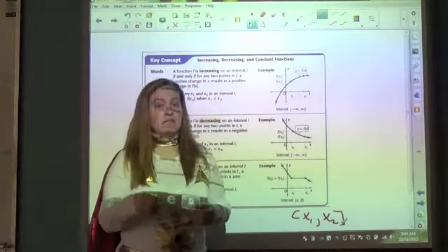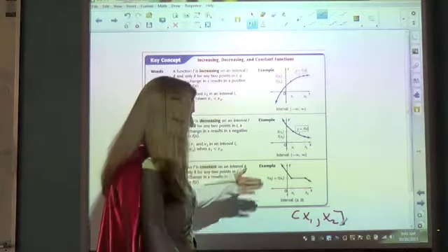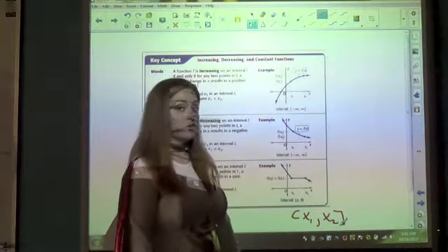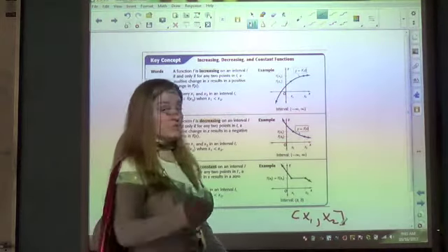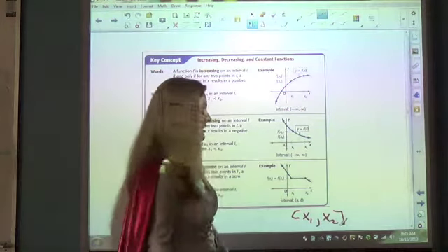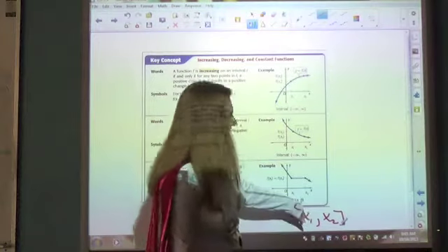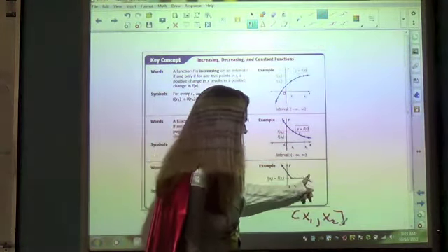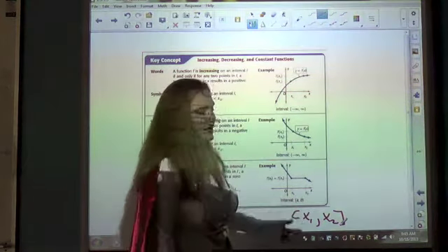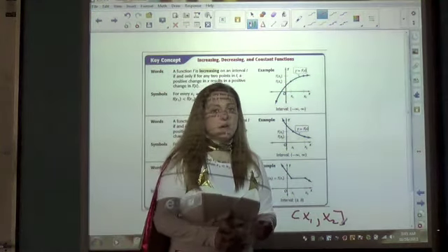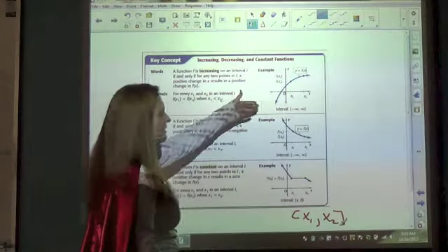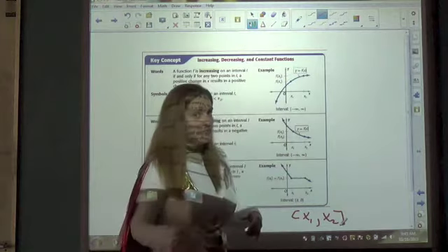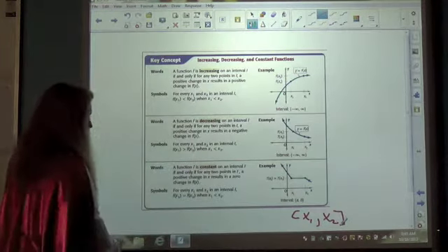Okay, the last one is the interval of a constant. The constant is a straight line. It's a horizontal line. You should have learned that from Algebra 1. There's no change. Remember, the slope doesn't change. That's why it's considered constant. Now, the book has from the interval of a to b. That's not true. The interval is from x1 to x2. So you would say the interval from x1 to x2 is a constant. So, easy. Increasing, decreasing, and constant. Up, down, straight. Okay.